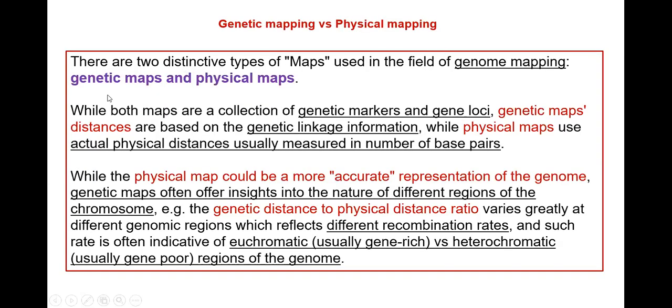Genetic and physical map, again a recap. The genetic map is the distances between the genes. And how do you measure the distances? You go in terms of Mendelian genetics. You look into the specific phenomenon of linkage. Based on linkage, the recombination frequencies and crossing over, you find the distance on the genetic map. Physical maps go directly into the base pairs. We already saw some small drawbacks of genetic markers as discussed previously. Depending on the markers and the availability of lineages, numbers may be tough. But the physical map provides accurate distances in its representation of the genome.